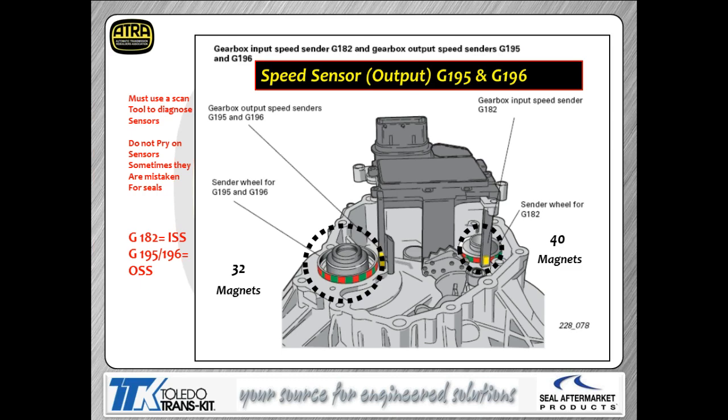Those feet are part of the control module. So there aren't any wires you can hook to. There's no circuits you can hook up to. So if you've got to diagnose a speed sensor problem with one of these transmissions, you have to use a scan tool. Now, the other little precaution we're giving you is don't pry on the speed sensors. We've had lots of people do that.